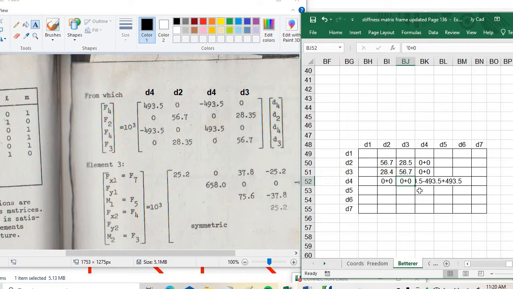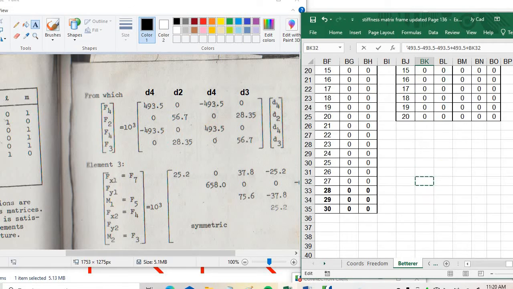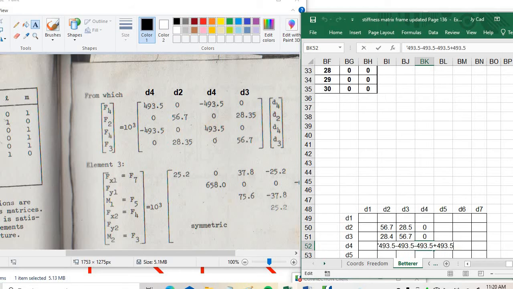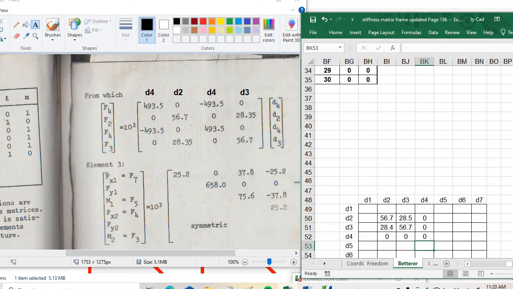Okay, so ayan yun, ang ating global stiffness matrix. So, this simply becomes 0. Then this is 0 also. This is 0. This is 0. Finally, this is also 0.